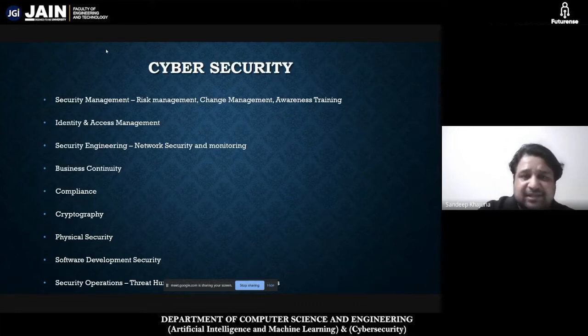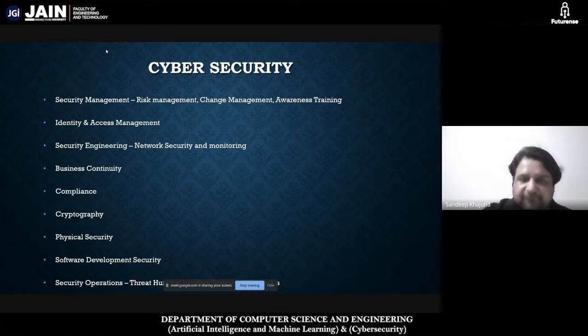It has its own subdomains, right? Because it deals mostly with network security. There is firewall, there is IPS, there is IDS. Some organizations think that vulnerability scanning is also part of security engineering, but it depends from organization to organization. So mainly it is securing the perimeter and the network of the organization itself. So this is the broader way I can make you understand all these things.